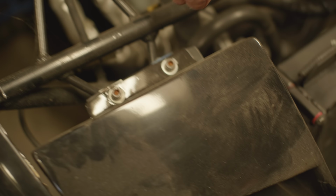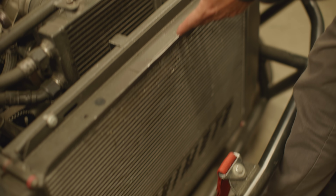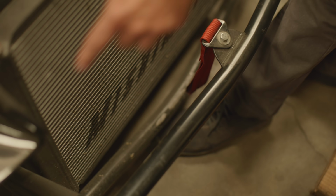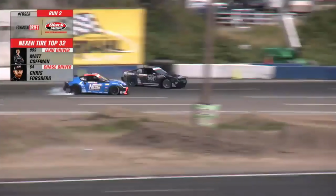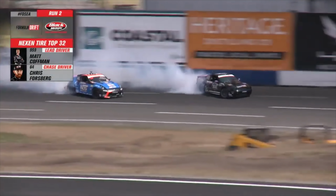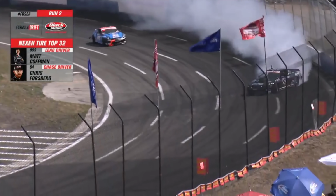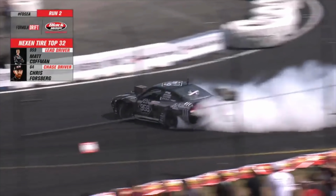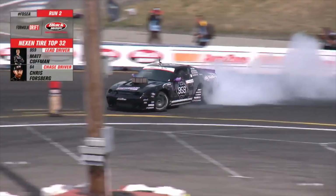We see a big dry sump setup. We see tube frame stuff everywhere. Lots of nice tube frame work, or I wouldn't call that nice. Tubes, like little bar work. The radiator is crazy low to the ground. Also, this bar is crazy low to the ground. At Wall Speedway or anywhere, did you ever hit that? No. Never anywhere? Well, it's like when you've driven a slammed car and you need to get into a driveway real quick and you're like, oh, okay. Kind of the same thing. This is a pretty darn low Formula D car. You can fit a pack of regular cigarettes underneath this thing.